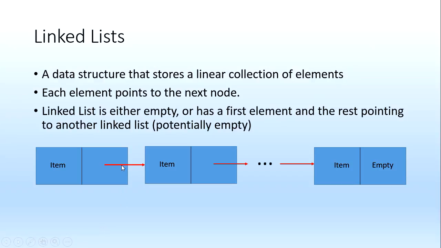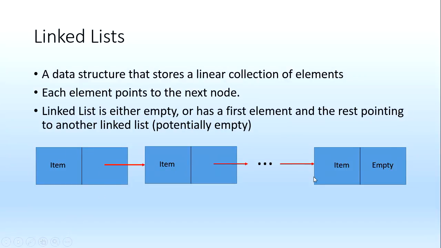Well, look at this diagram. A linked list is defined as having some set of items, and it turns out that every item has a value associated with it, and also the rest of it. The rest of it points to another linked list that has an item, and then this has the rest of it, and this pattern keeps on going until we get to the end where there's an item, and then it points to nothing, the empty linked list. So basically, notice that the rest of a linked list is also a linked list.